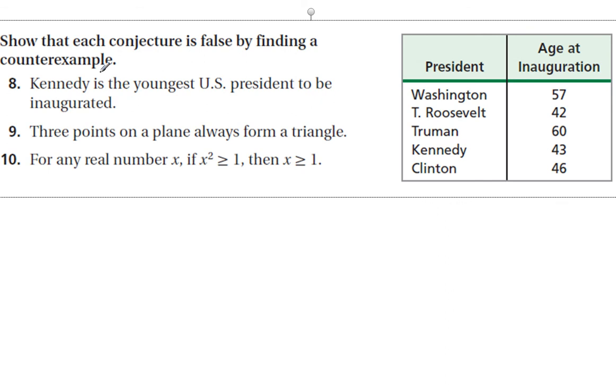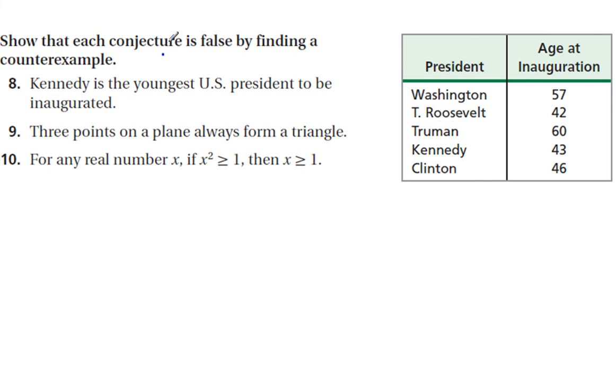Okay. Last examples. Last bad jokes. Show the conjecture is false. So show that what this is saying, it's making a hypothesis, and we're going to say, no, that's wrong, and let me explain to you why. Okay? That's our counterexample. It's our mathematical proof that the book is wrong.